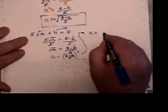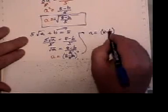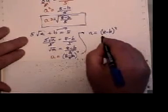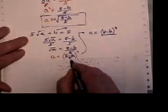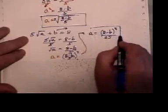And you can leave it like this. 8 minus b squared all over 5, or square the 5 on the bottom like that. There's a number of different ways you could leave that answer. So, either one would be correct.